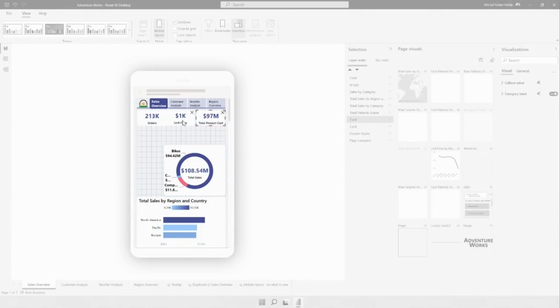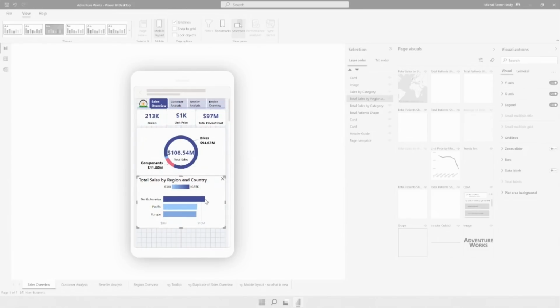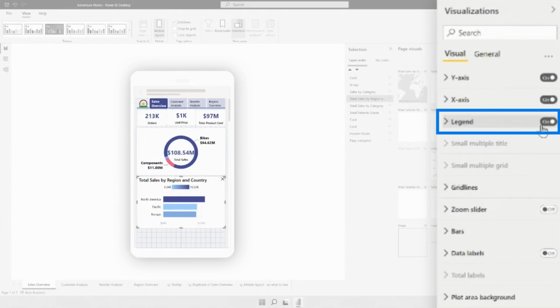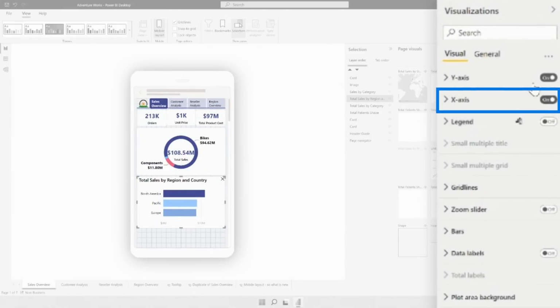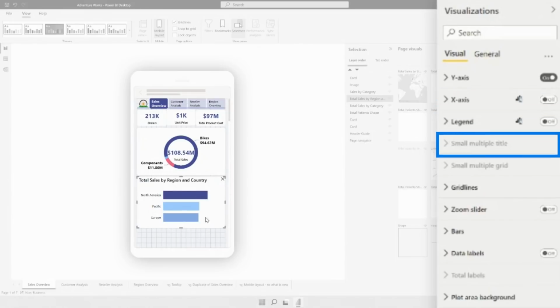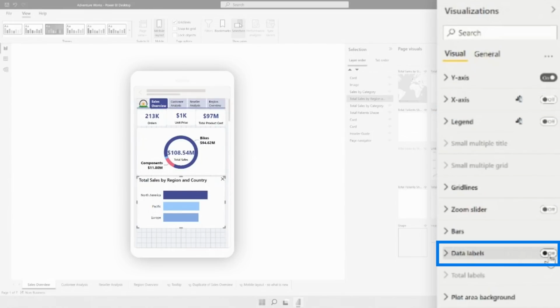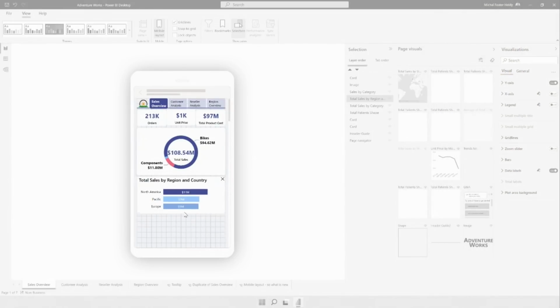Also, I have the red lines that will help me with that. Also something that we had ages ago. Yeah, and now I just place again all the visuals that I have here. This bar chart is also taking too much real estate, and if I try to minimize it, I have a scroll, I don't like it. In this case, in mobile, I will remove the legend. I can also remove the x-axis, but now I don't have the value, so I will enable the data labels. And now I can minimize it to this size, and I actually can have one more visual here.